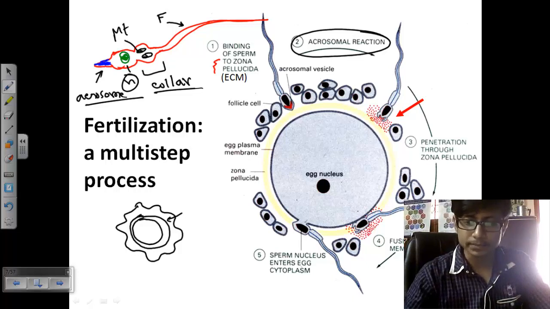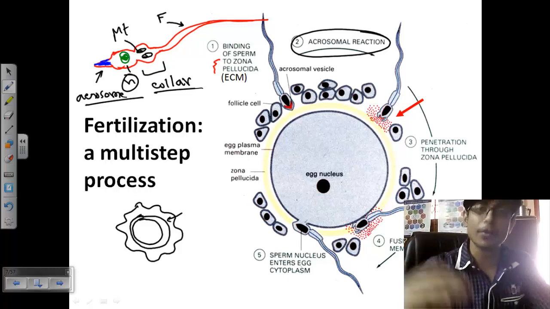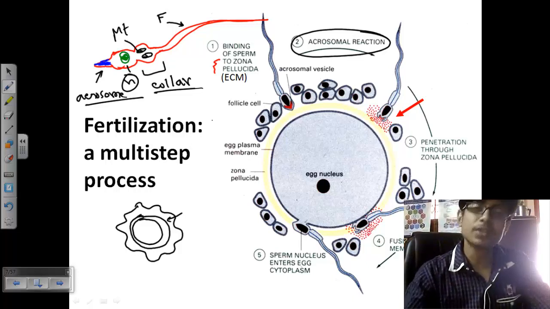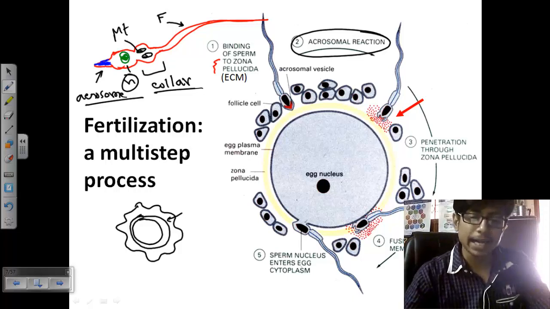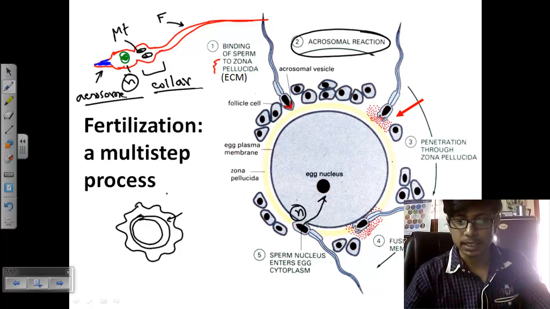As a result of that, the sperm is in direct contact, and it can fuse its membrane with the membrane of the egg, and then the cytosol of sperm and egg can mix. In that condition only, the sperm content, that is the sperm nucleus, the sperm pronucleus, is provided inside the cytosol of the egg. So these are the sequential images that are given here.